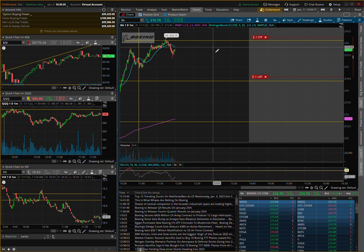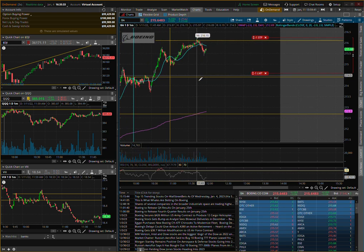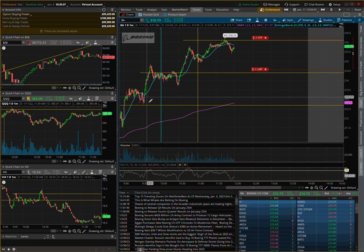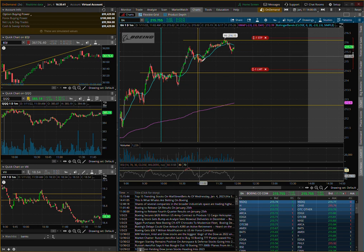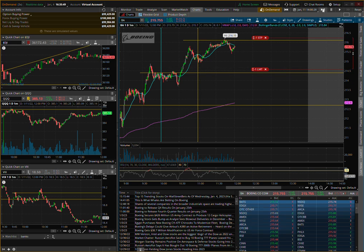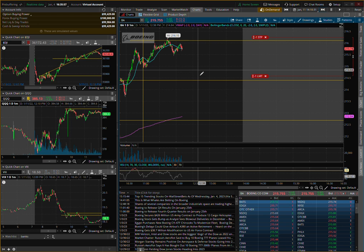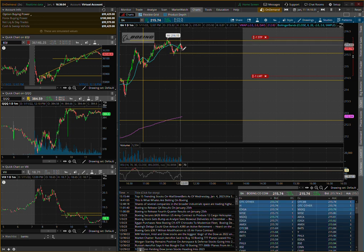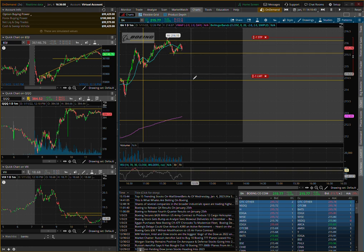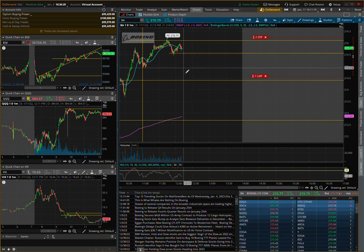It may return up here, showing some signs of maybe some flags or something. See that right there? Look at that. Right here, boom. Right here, boom. Right here, boom. Right here. Okay. So right there. That's most likely. There we go. There we go. Now within the closing sessions, there should be some profit taking, I'm thinking. Right here, look at this. Just achieved the first low of a lower high right there. So currently down about 21 for the two trades that I've made.